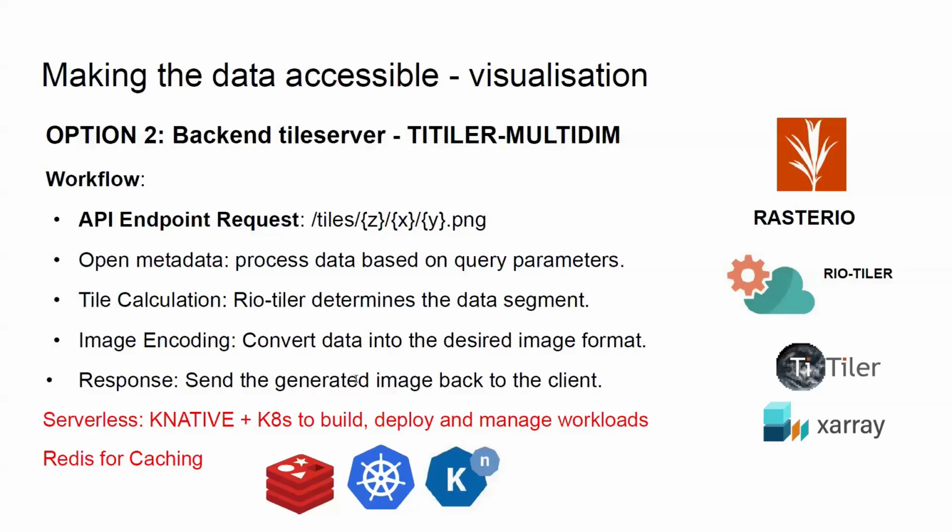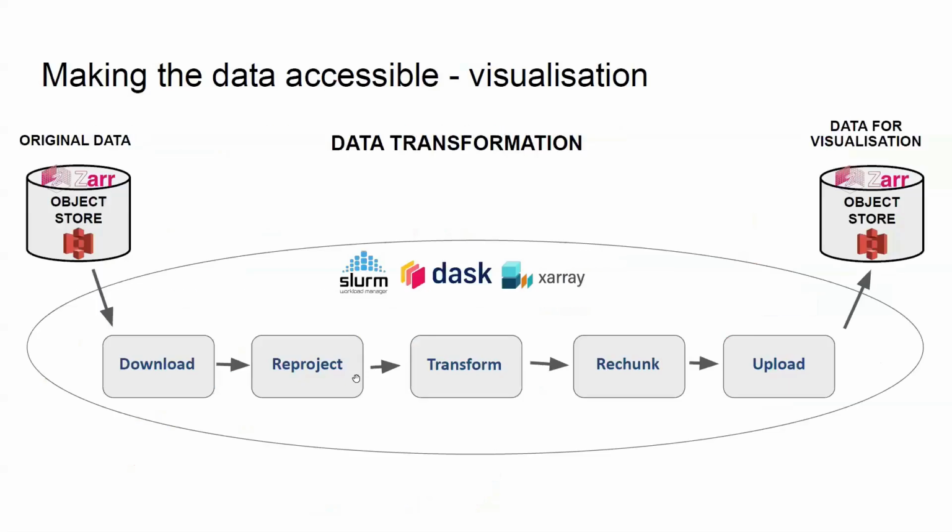To increase the performance, we are deploying this at NOC using a Kubernetes cluster. We're deploying this on JASMIN, and because JASMIN does not have support for serverless applications, we're using Knative, with which you can create serverless applications in Kubernetes clusters. And I'm also using Redis for caching to increase the performance as well. So this part is not mandatory, but it's interesting.